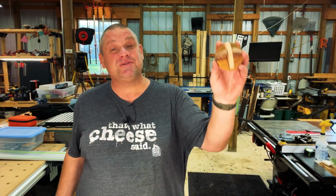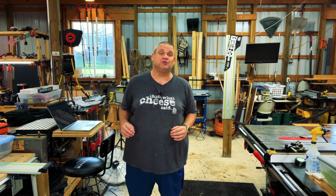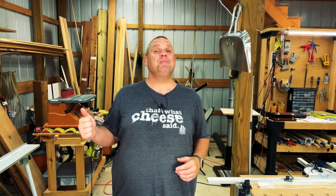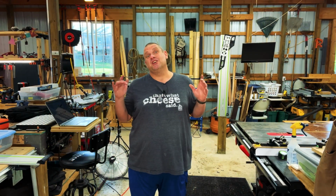And in fact, if you watched my circle puzzle video I posted a couple of weeks ago, I used that Wixey to plane down all my wood to a ½ inch exactly. And that was a project that needed total precision in order to get those puzzle pieces to slide together easily. And since I was so impressed with the first Wixey tool I purchased, I went down the Wixey rabbit hole and discovered all sorts of digital tools that this company makes. They make everything digital, everything from compasses to calipers to digital angle finders, as well as table saw fences. So let's take a look at what I got and I'll tell you why I purchased it.